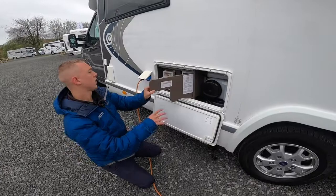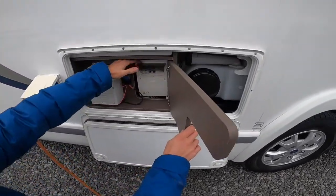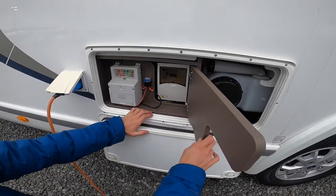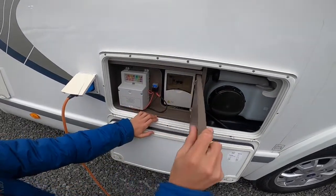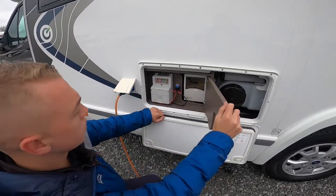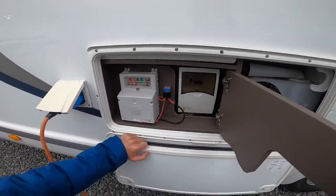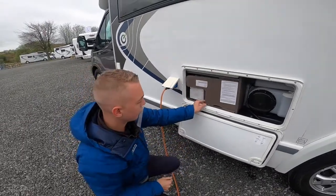Here you have your trips on mains electric and two fuses for the diesel heater. If the diesel heater starts to flash green, turn it off, remove the two fuses, and then pop them back in — that should reset the fault. You've also got your main fuses for your 12-volt appliances on board, so do carry some spares just in case one blows.